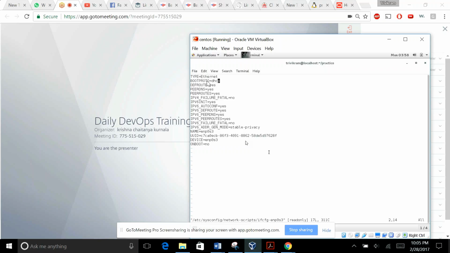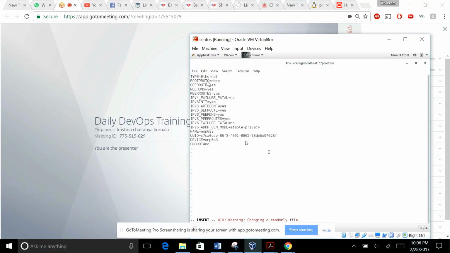Whenever you reboot, your IP is going to change. There are a few things like ONBOOT equal to no, in the last line. If you have no, I think if you restart, you may lose the internet connection. You may not have internet connectivity with your network device, so you need to enable it. Set ONBOOT equal to yes and you'll have your internet connectivity.